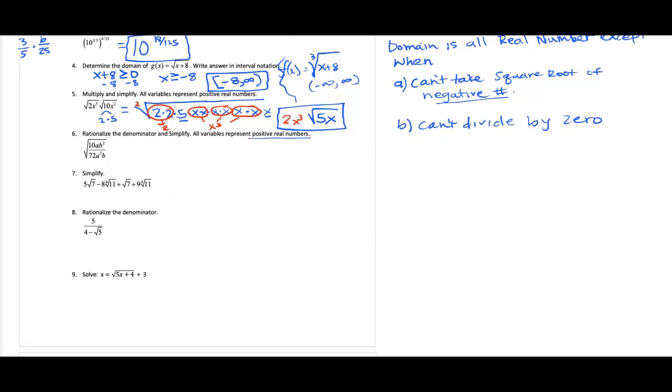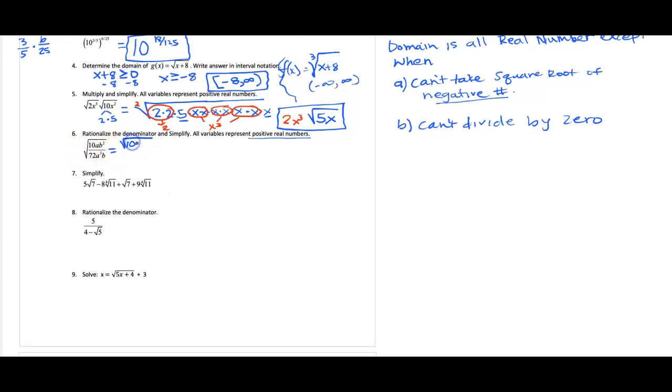Okay, so let's rationalize this denominator. To rationalize a denominator means that you need to get rid of the square root in the denominator, right? There's not very much room over here, but I'll just do it, and if I need to keep going this way, I can. The first thing I would do is separate these two apart. I can do that when it's connected by multiplication or division.